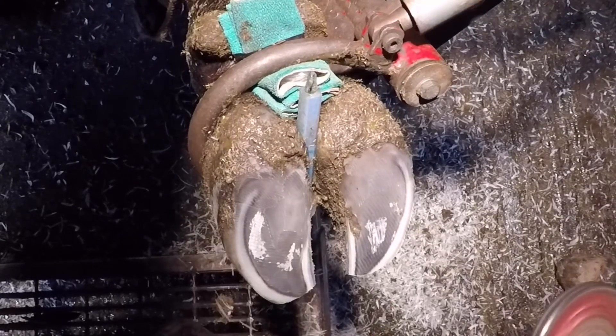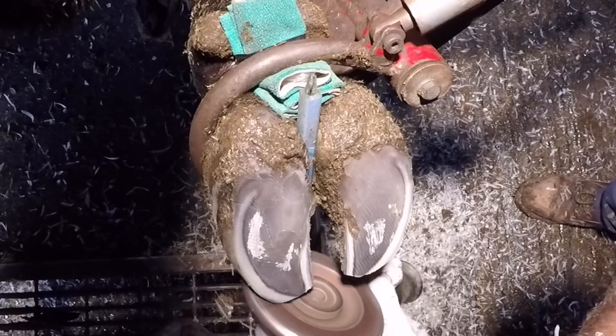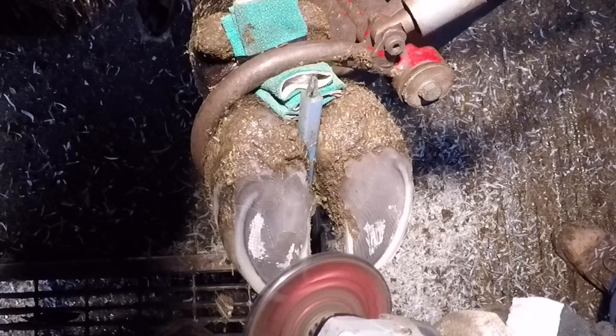That's also what I go by as a trimmer when judging depth. What I'm looking for is called the pith — basically that layer that comes away. If I've still got pith, I know I've got plenty of sole underneath, and that's what I use to judge how deep the sole needs to be.